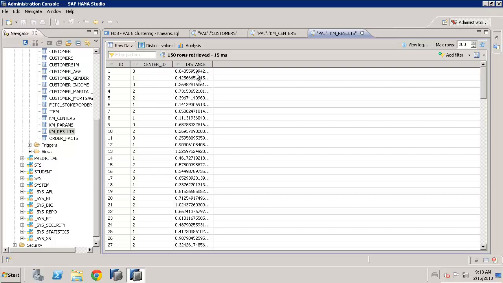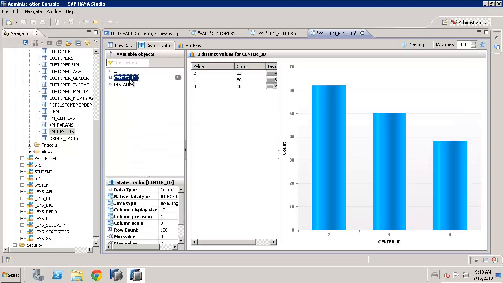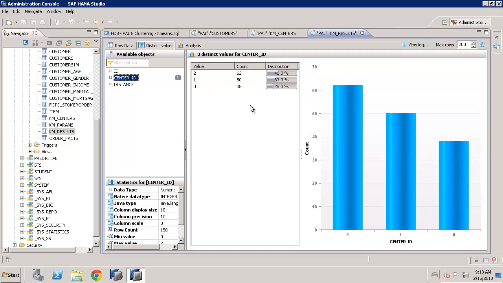And it also gives us the distance, how far this individual customer is from that center point we were looking at. Just to give a little bit of analysis, what we could do, for example, is look at center ID here and just count. So we can see, for example, how many customers have been put into each of these customer segments. So we have a fairly balanced. And it's important when doing this analysis that you want to make sure that your clusters are well balanced, that you don't have 99% of customers in one cluster. Because probably that's not maybe representative of what you're trying to do if you're setting up a sales promotion.